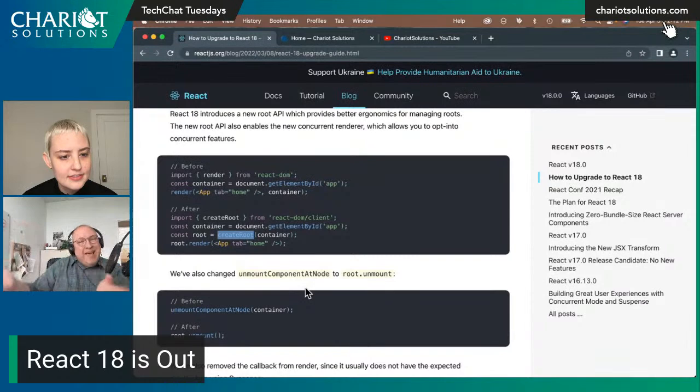So they do have a preview of one of these features, React 18 server components. But I'm still hacking with that a little bit. It does work, but I'm not sure if I'll have that for the talk, too much detail, because it's still not released. So things are kind of up in the air. But yes, React 18 is available. You can upgrade things like Remix, and you can upgrade things like Next.js to use React 18 as well.